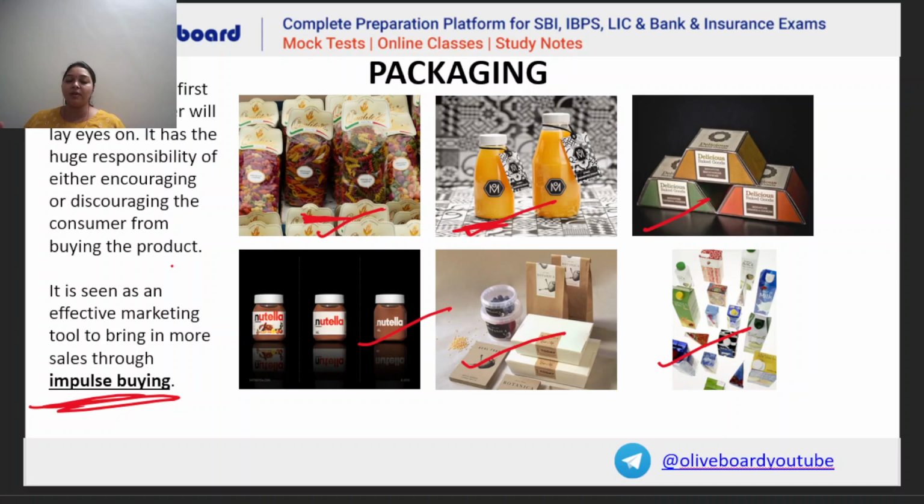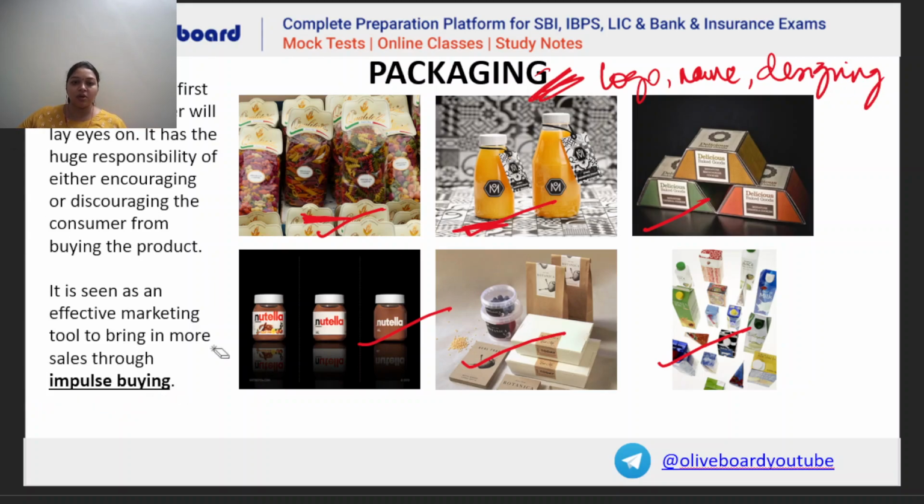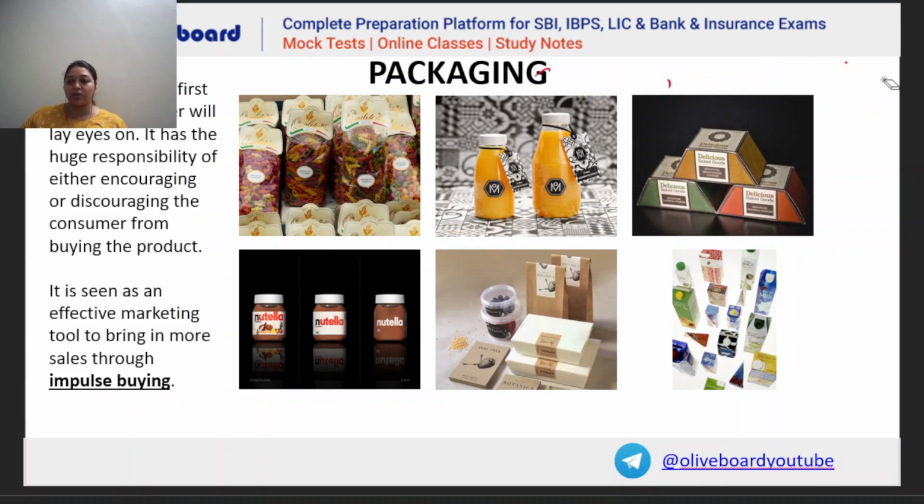But then once you go home, the product may be good, may not be good. You wouldn't have done proper research on the product. Sometimes you won't even know how to use it, but you will just buy it out of impulse, an immediate feeling that, oh, this looks so beautiful, I want to purchase it. What is the reason for that? That is the reason for packaging. So under packaging, there is logo making, there is name creation, there is designing of the package. All of these things will come under it, right? So that is about packaging. Further we will learn the functions of packaging.